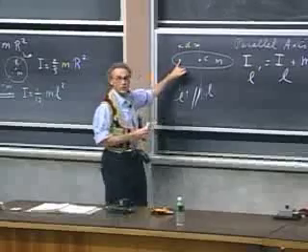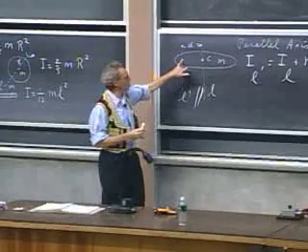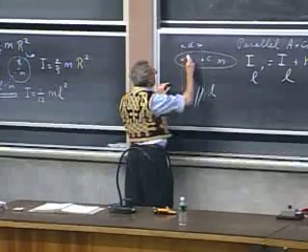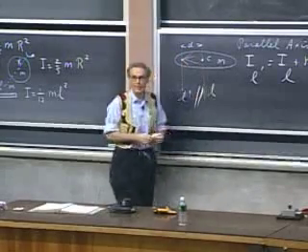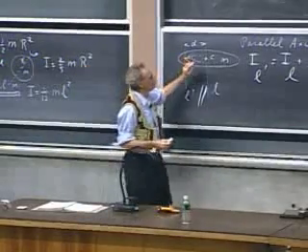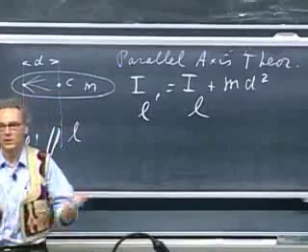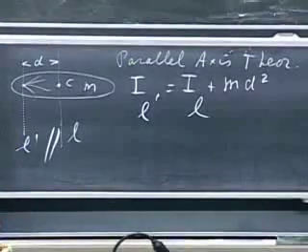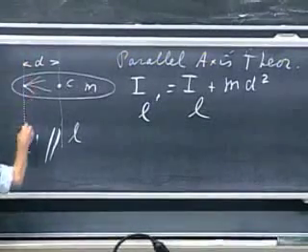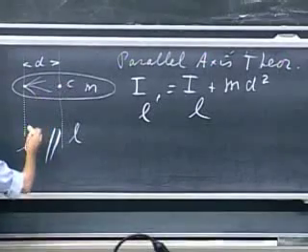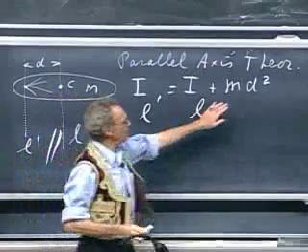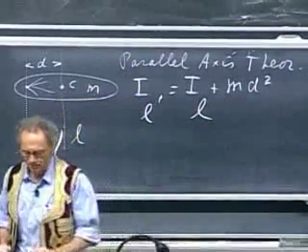Imagine that you had to do this mathematically, that you actually had to do an integration of all these elements m i from this point on. That would be a complete headache. In fact, I wouldn't even know how to do that. So it's great, once you have demonstrated, once you have proven that this parallel axis theorem works, then of course you can always use it to your advantage. Notice that the moment of inertia for rotation about this axis, which is not through the center of mass, is always larger than the one through the center. You see, you have this m d squared. It's always larger.